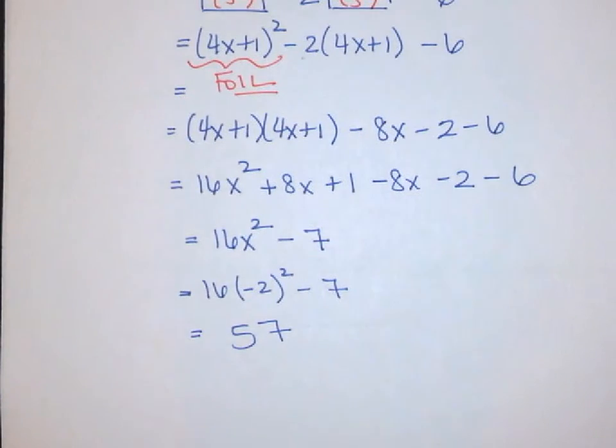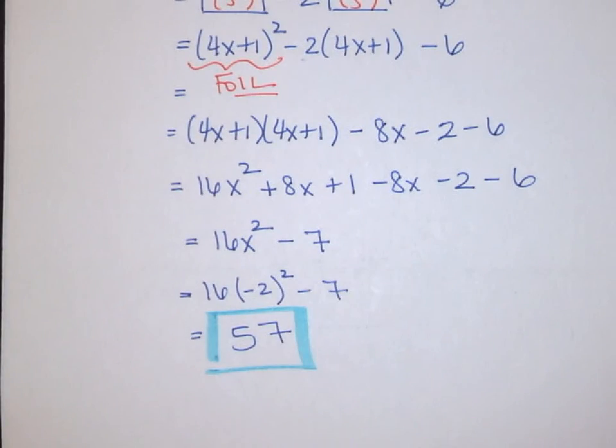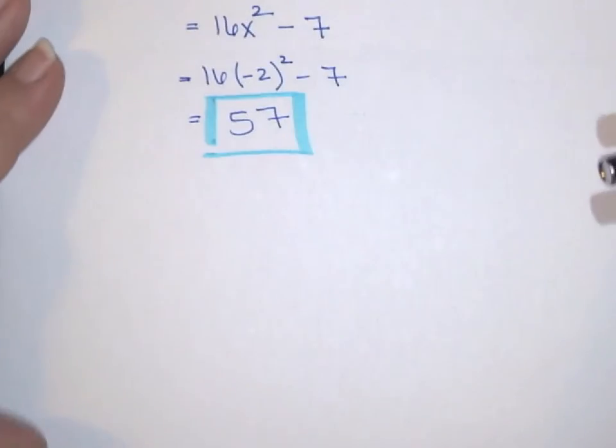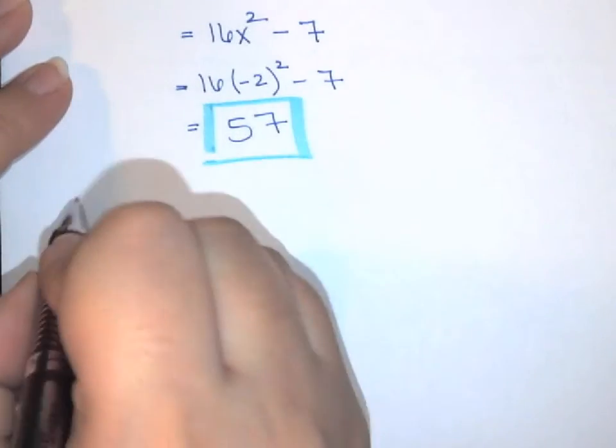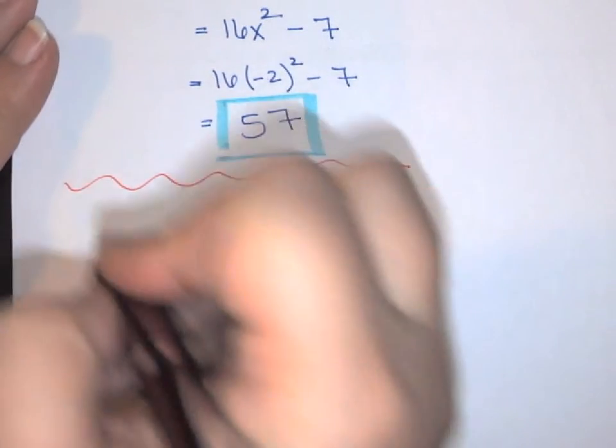Okay, so this right here, the 57, would be what we were looking for. Now what I always like to say is if you are evaluating by a number, then a number should be your result. If you evaluate by an expression, then the expression should be your result. Now, I originally said there were 2 ways we could approach this problem. The second way is simply by using the definition.